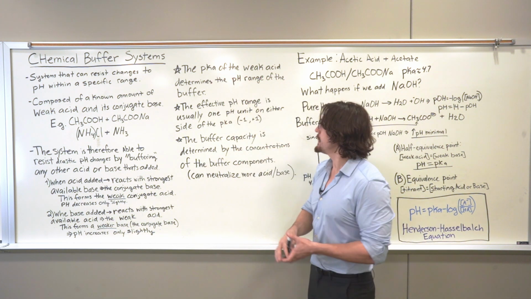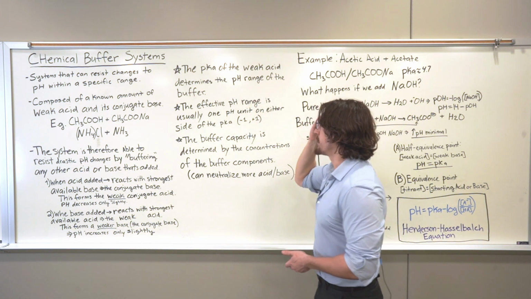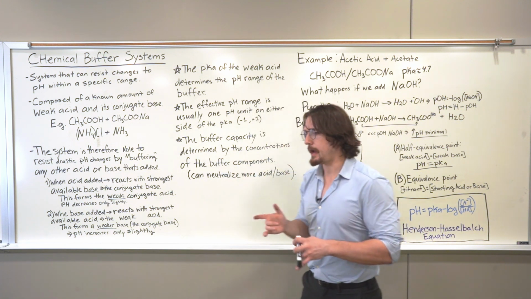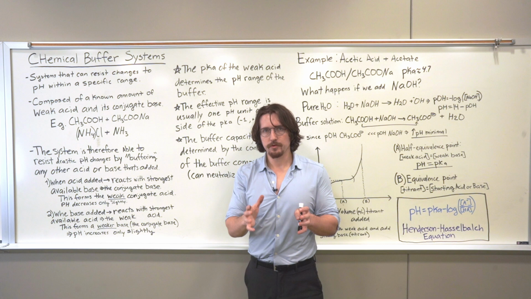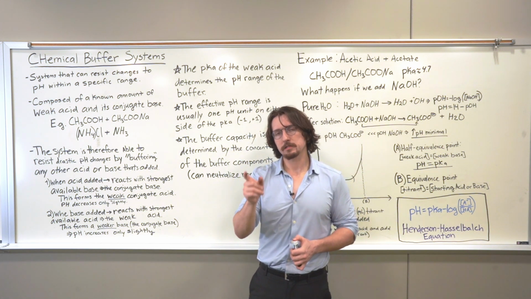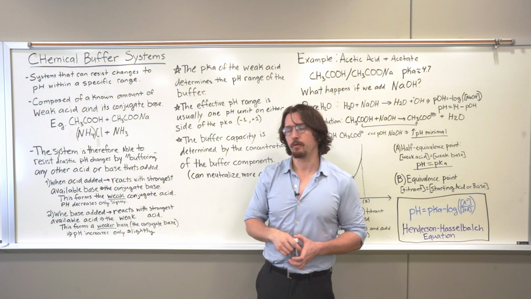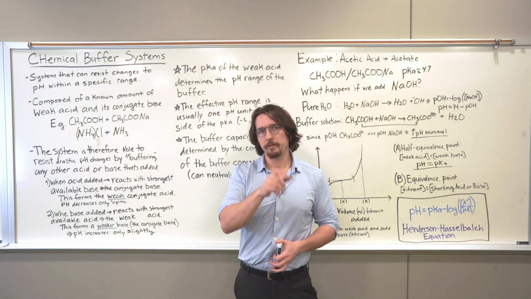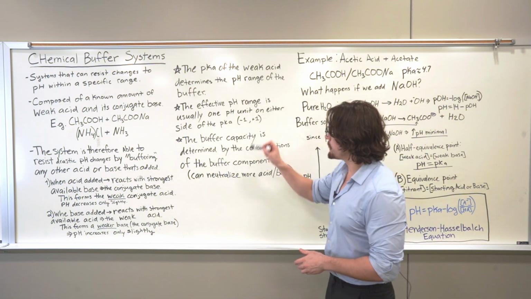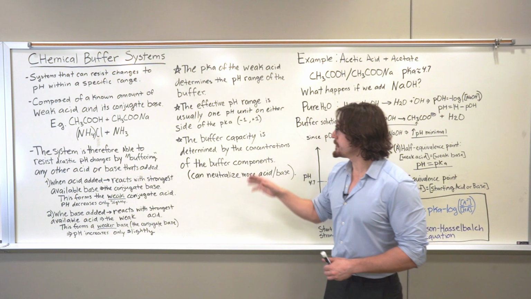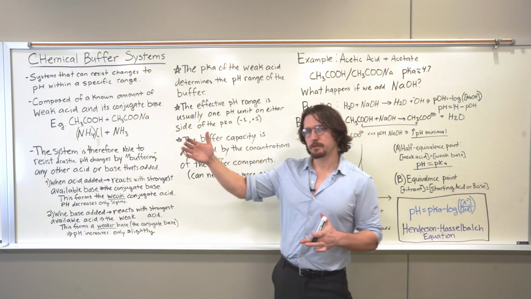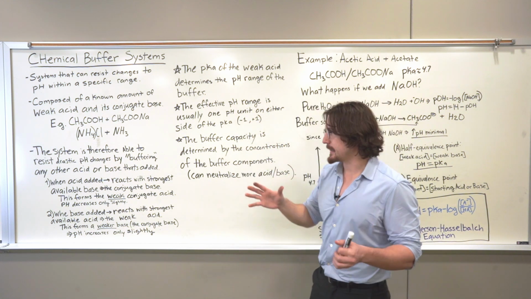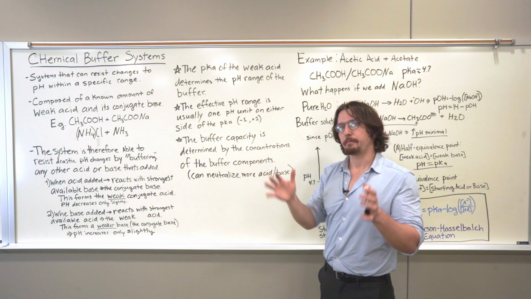Now, another important idea is that it is the pKa of the weak acid of the conjugate acid-base pair that determines the pH range of the buffer. Remember that these buffers are only good at certain ranges of pH, and it so happens that the optimal buffer range for any buffer is plus or minus 1 around that pKa value. So if a pKa value is, say, 5, then the buffer is only going to be good between pH values of 4 to 6, minus 1 and plus 1. If you start to exceed those pH values, the buffering effectiveness will decrease significantly. It's not going to be able to buffer outside of that pH range.